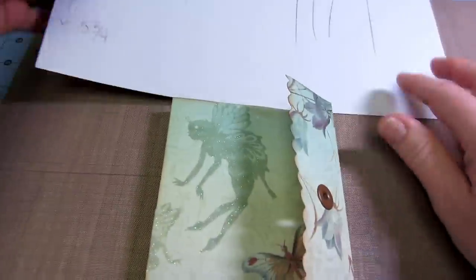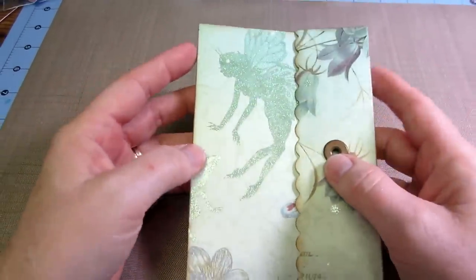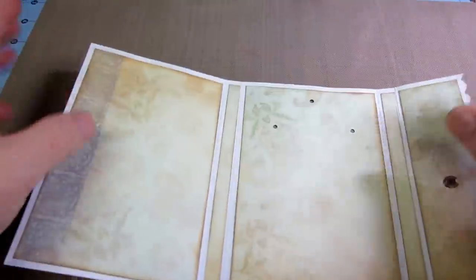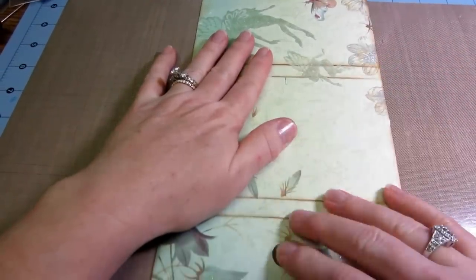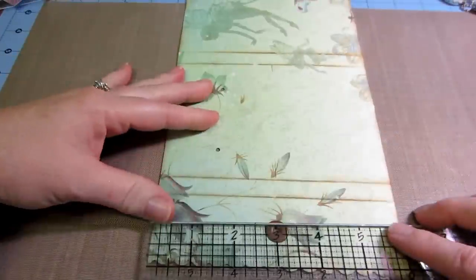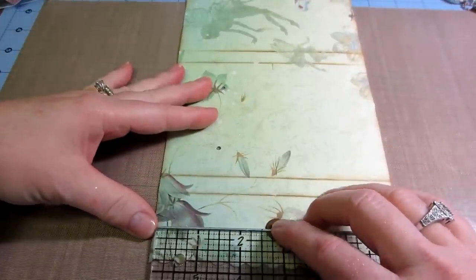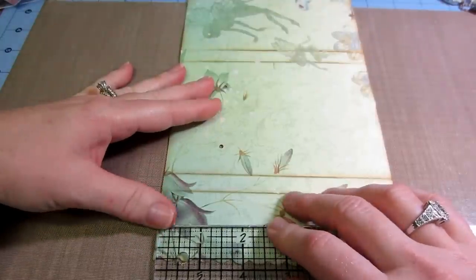I really wanted to get to the part where you attach your bottle caps. So now you've got everything cut and glued and adhered. The next step is to put in your little eyelet. So I just measure 3 inches. I center it about in the center of the small end and put an eyelet in there.